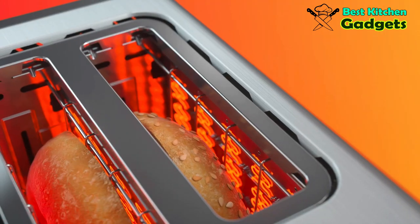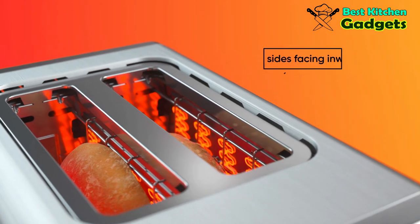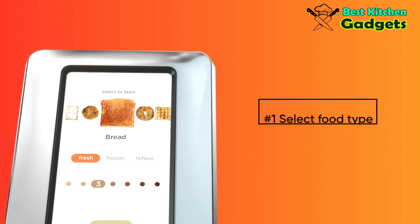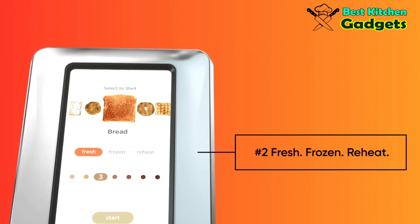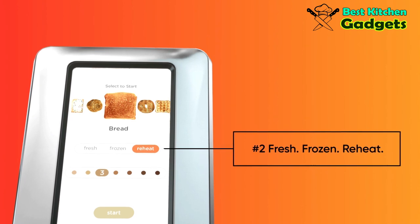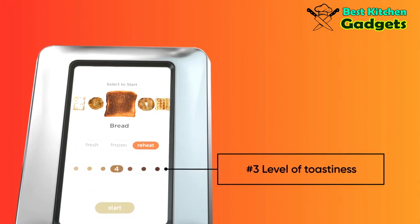After placing your food in the toaster slots with the cut sides facing inward for bagels and English muffins, use the touchscreen to select which food you're toasting. Pick from 5 food settings: breads, bagels, English muffins, toaster pastries, or waffles. Next, select from 3 toasting modes: fresh, frozen, or reheat, depending on your food of choice. And finally, select your desired toasting preference from 7 browning levels.